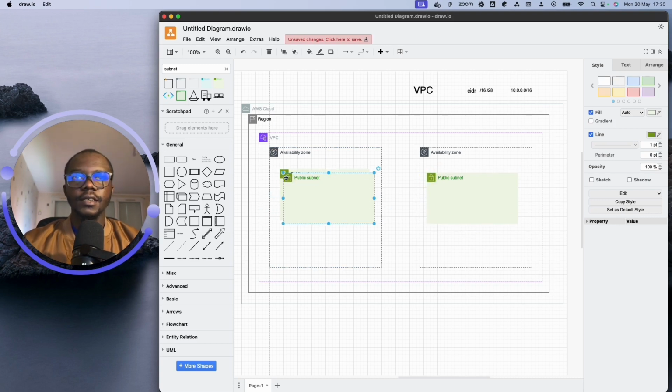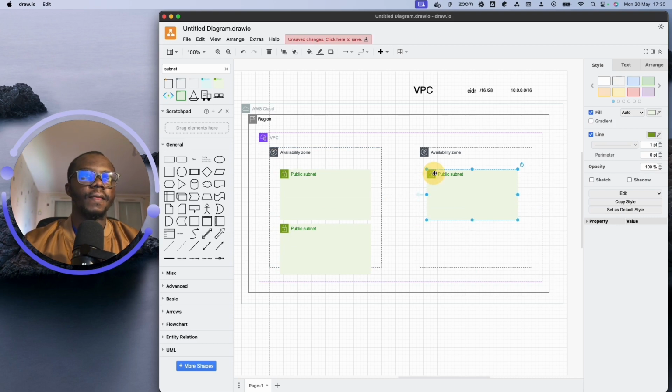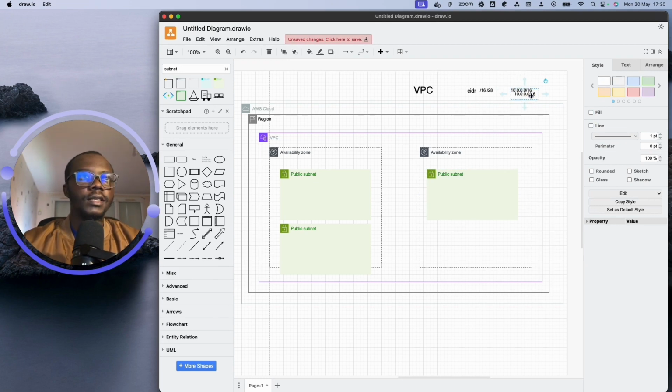And in a single availability zone, you can have multiple subnets. So when we take our larger VPC, we can separate it into what we call subnetworks, right? Usually VPC CIDRs accept what we call subnetting, so you can take this CIDR and break it down to have multiple subnetworks.